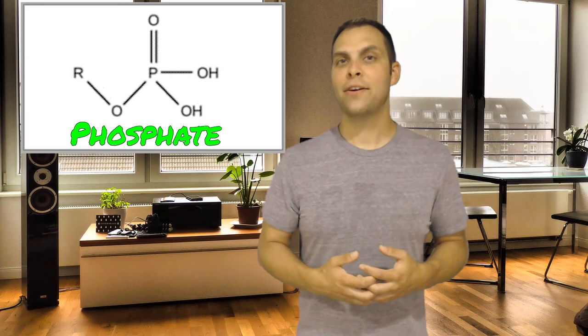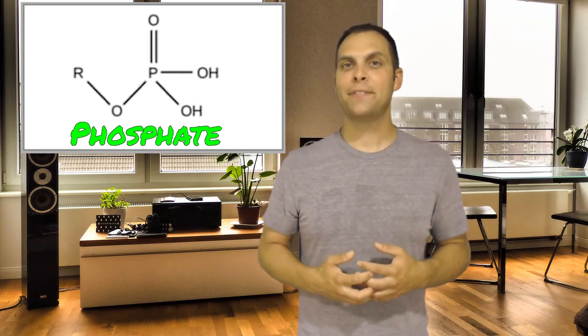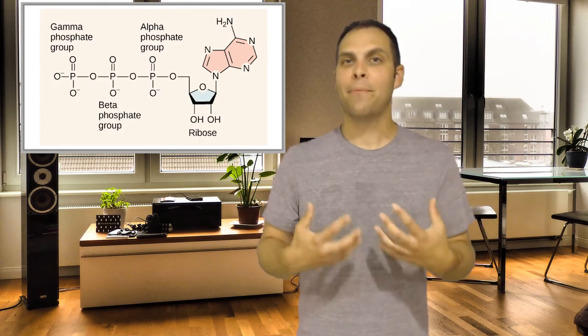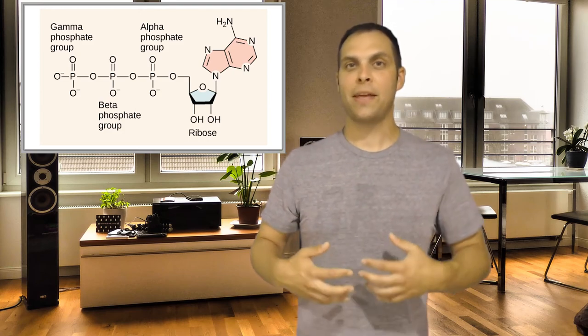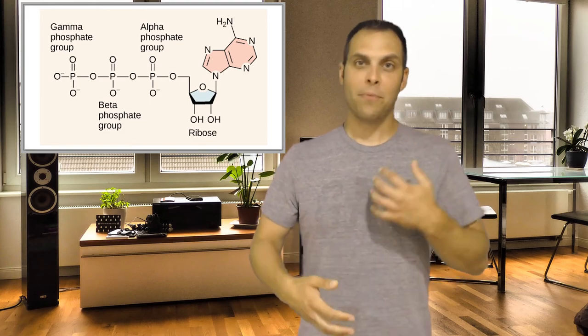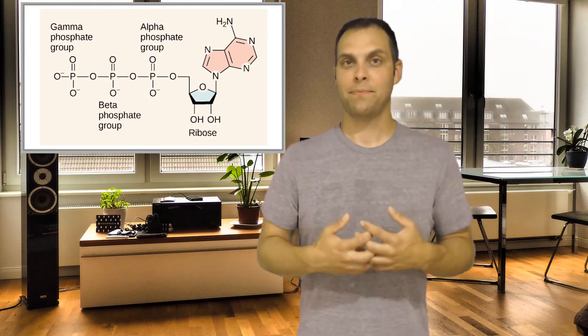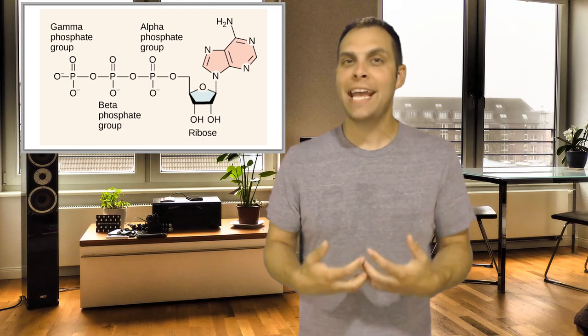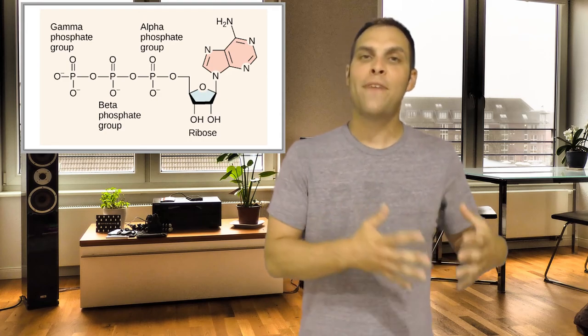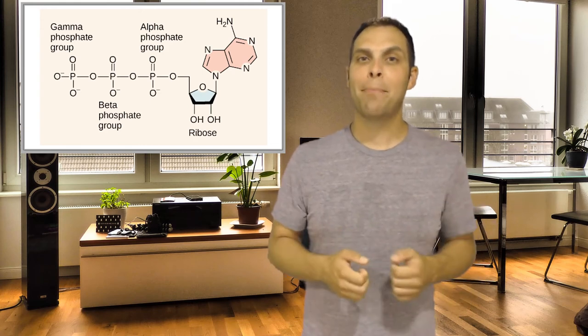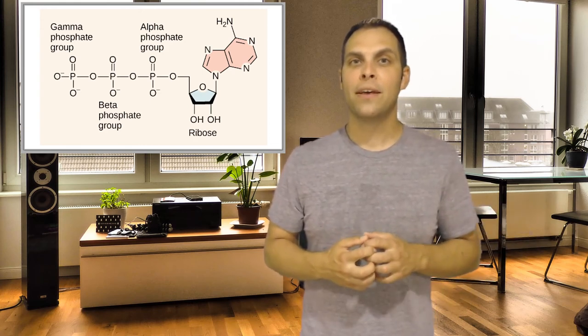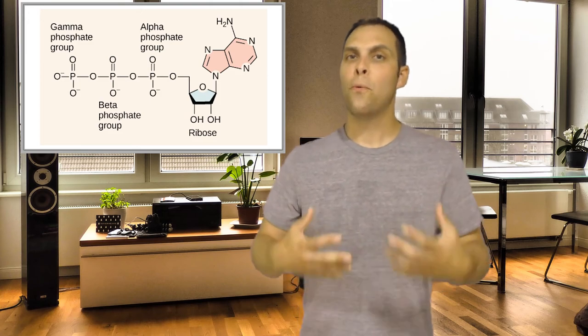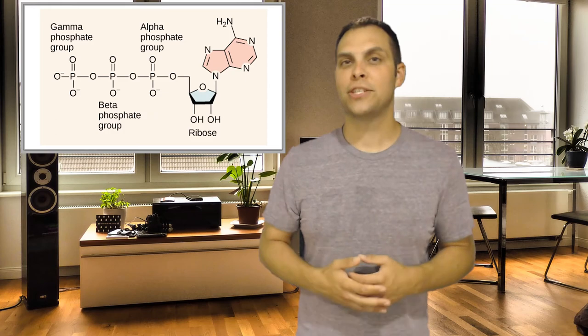Phosphates are hugely important first in terms of energy. One of the things we'll learn about when we talk about metabolism is ATP, adenosine triphosphate. It is the energy currency of life. It is one of the predominant modes that your body pays its energy debts. It's the thing that powers enzymes and transporters and so on and so forth. It's what the majority of your metabolism or your catabolic metabolism is geared to making. That particular molecule has the presence and the ability to retain all of that molecular energy because of the three phosphate groups that are attached to it. Removing one of those phosphates, breaking that bond between the third phosphate in a row releases a ton of energy that can then be used by enzymes and transporters and other cellular structures to do work, the work that's needed to keep that cell alive.